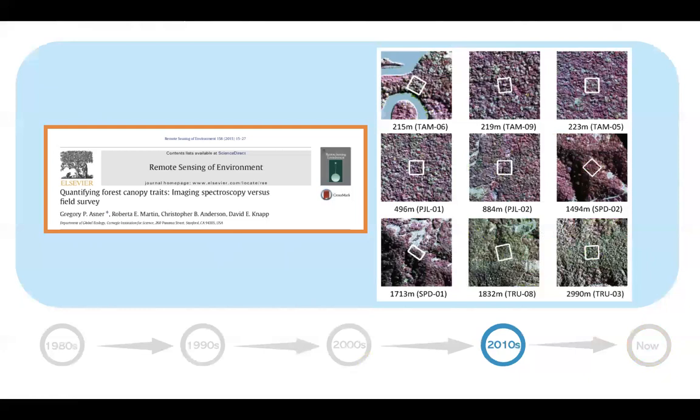Greg Asner is probably the best known person for doing this. He works mostly in the tropics. In the tropics, accessibility is a big issue. And in this paper here, he showed that this technology, CAO, which is what he uses, has the ability to actually map traits that we would want to know that we otherwise wouldn't be able to get into the field to be able to measure. So as an alternative, you would quantify the traits that you're interested in using airborne data rather than having tree climbers in Peru climbing up these trees and collecting all of the data.